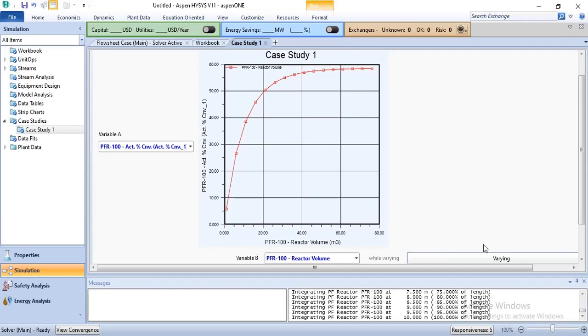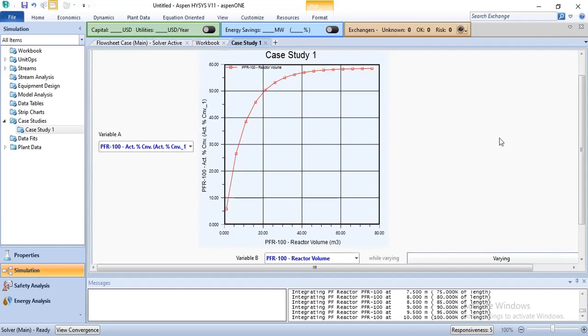Okay, so this is a plot of conversion against reactor volume. So initially an increase in reactor volume actually yields an equivalent increase in conversion until you get to about 50 meter cube or so, then it begins to balance and there is not much increase beyond that.